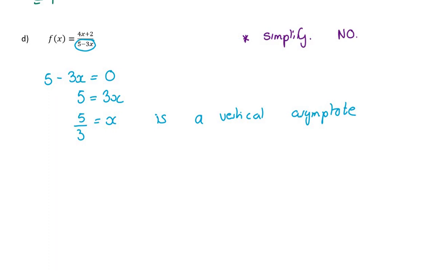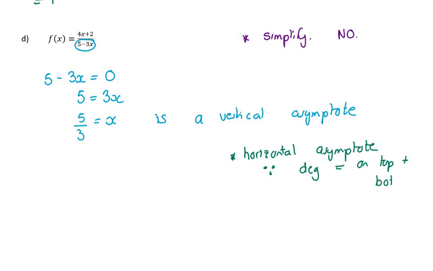Okay, and so finally, do I have a horizontal or an oblique asymptote? I'm going to have a horizontal asymptote because the degree on the top and the bottom are equal. I'm just going to write myself a note here, because I know that if the degree is equal on the top and bottom, basically the asymptote simplifies down to the coefficients of the x's. So I'm pretty sure that this is going to have a horizontal asymptote of y equals negative 4 over 3.